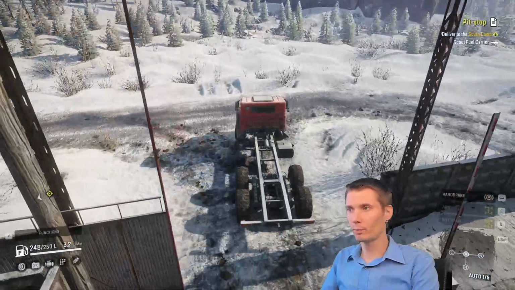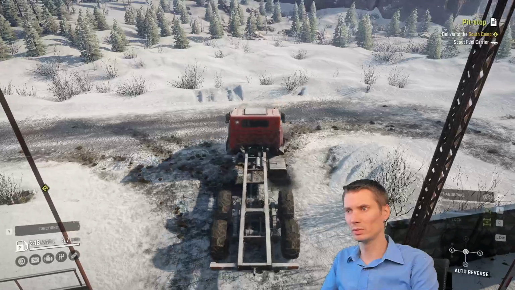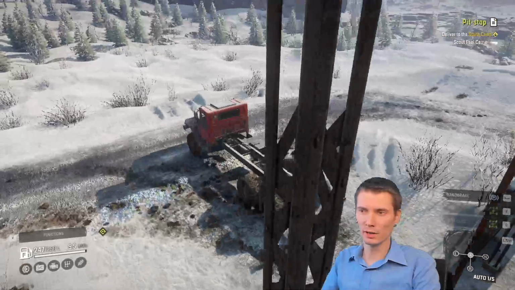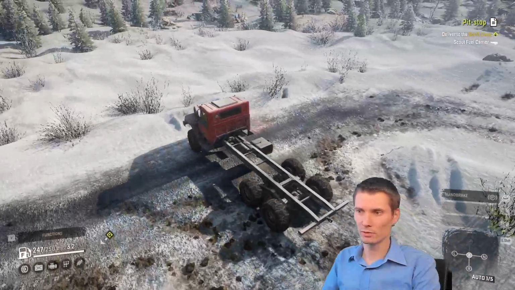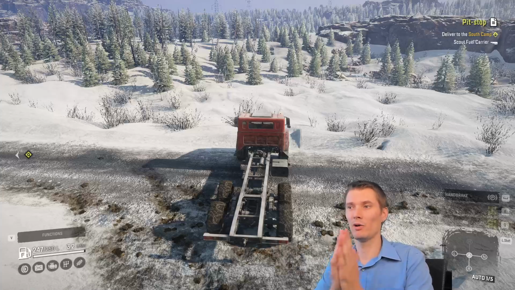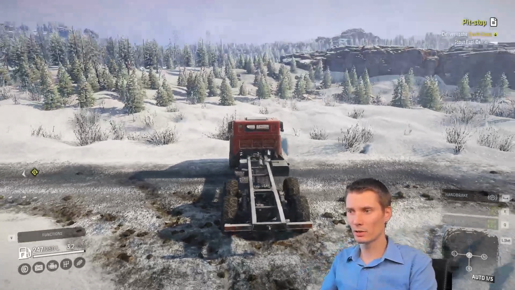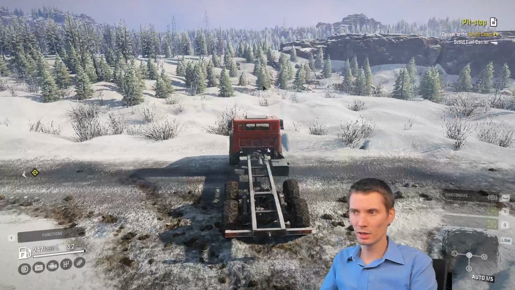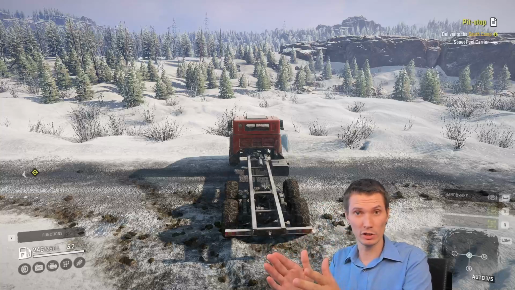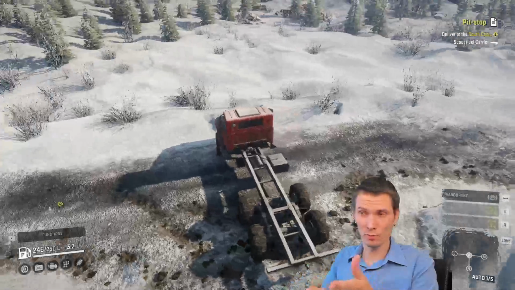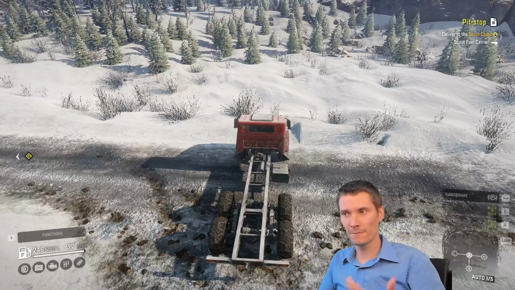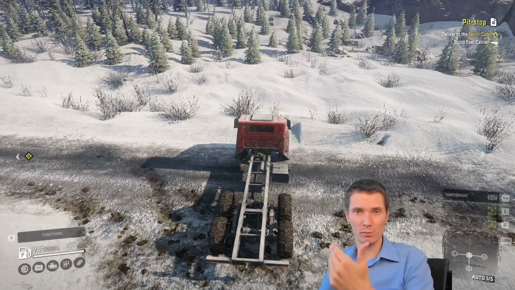I will pull them out. Don't mind a little bit of a dent in the snow there. I'll put tracks right here on the line and take the time. How much time does it take from here until I actually hit this tree? I will just drive straight to it, and this is going through the snow. And the idea is simple: if the tires are better, the time should be shorter.